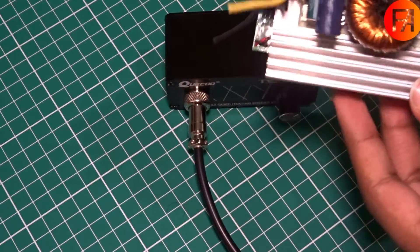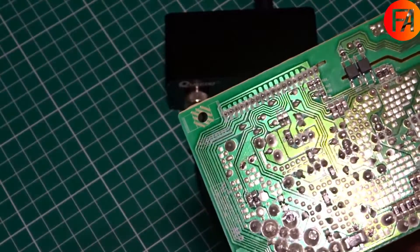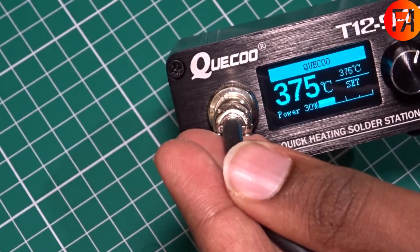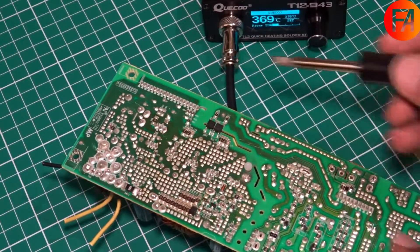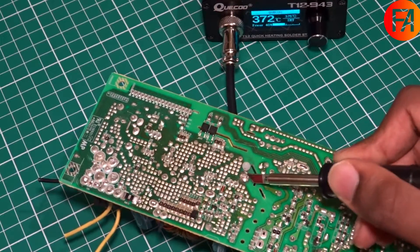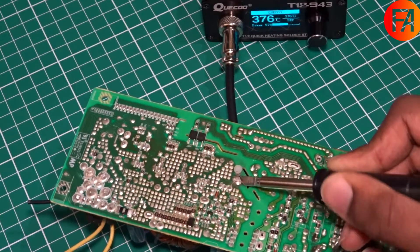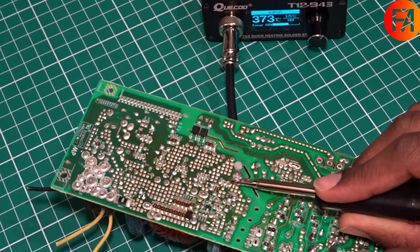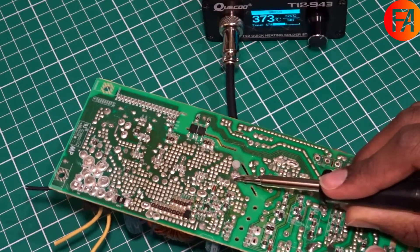For this test we have a really big heatsink connected to a solder joint over here and another one on the other side, just to see how powerful the iron is and whether it can melt the solder connected to this big heatsink. I've set the soldering iron to 375 degrees C and right now it's around 20% power just idle. I'm placing the iron on the solder joint — and it is managing to slightly melt at 375°C, but we're not properly melting it and it's taking quite a long time.